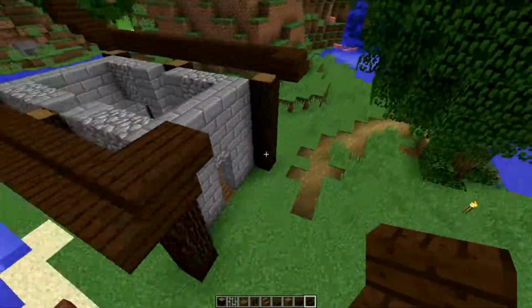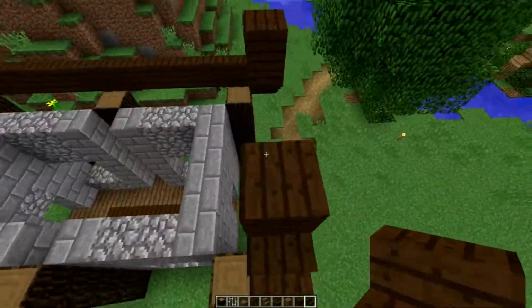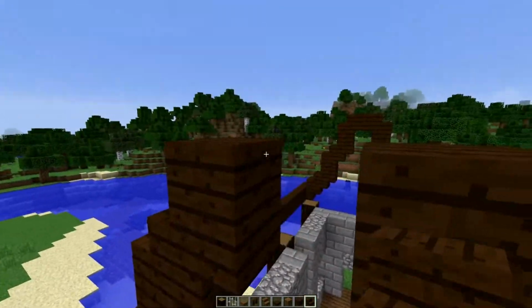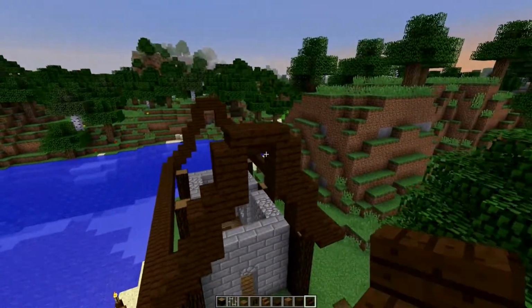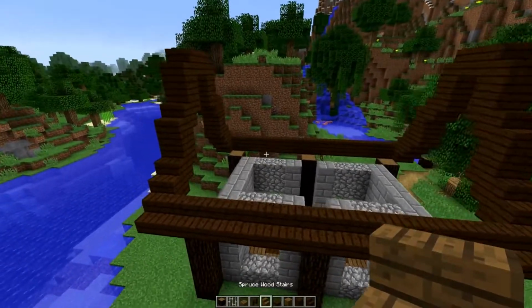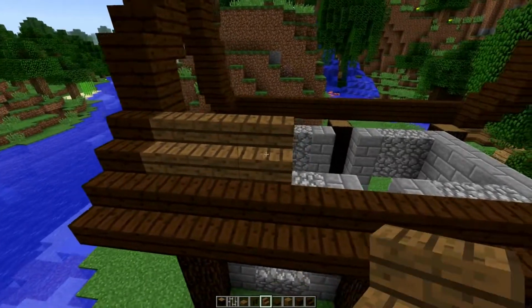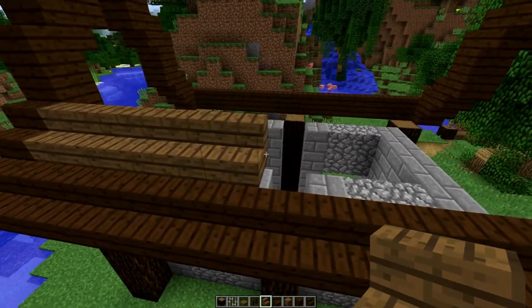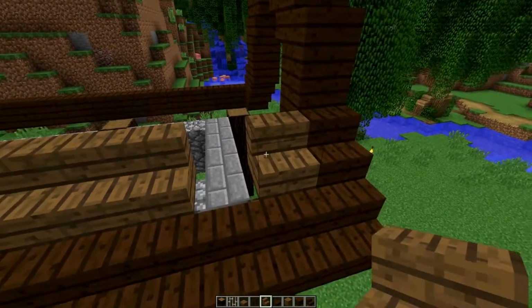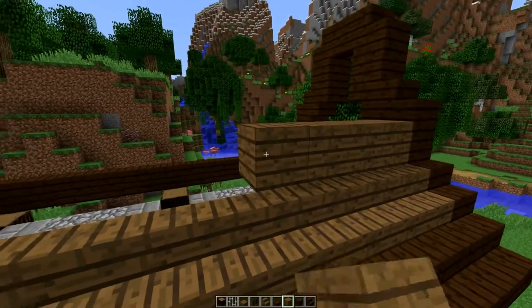Now we need to do that to the other side. Okay, so I'm just going to fill the rest of the roof up with the spruce, and that's pretty simple.